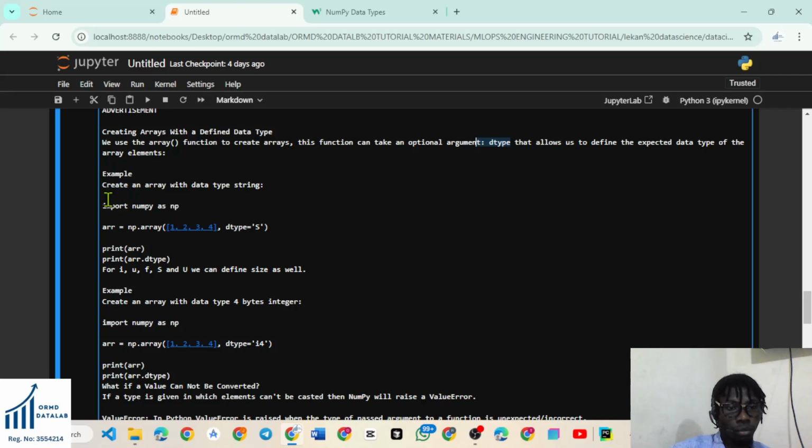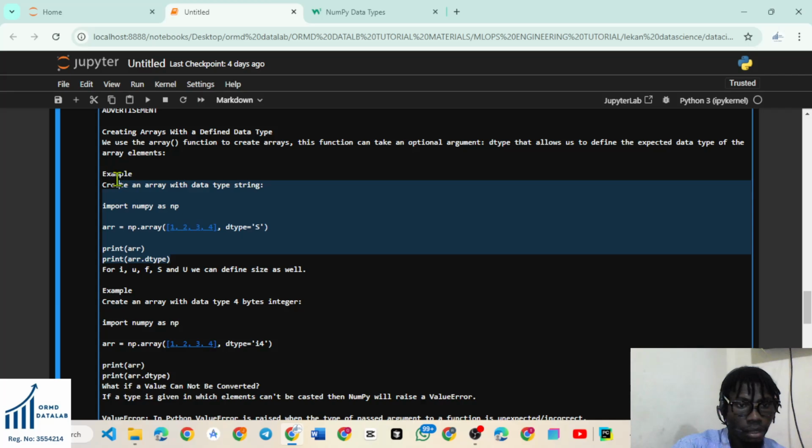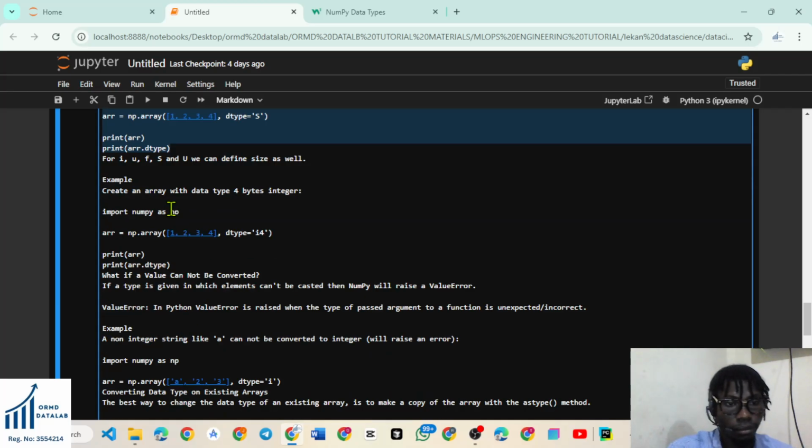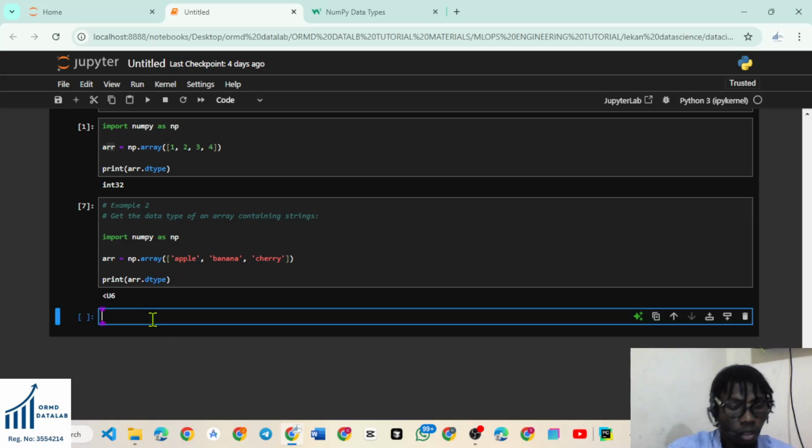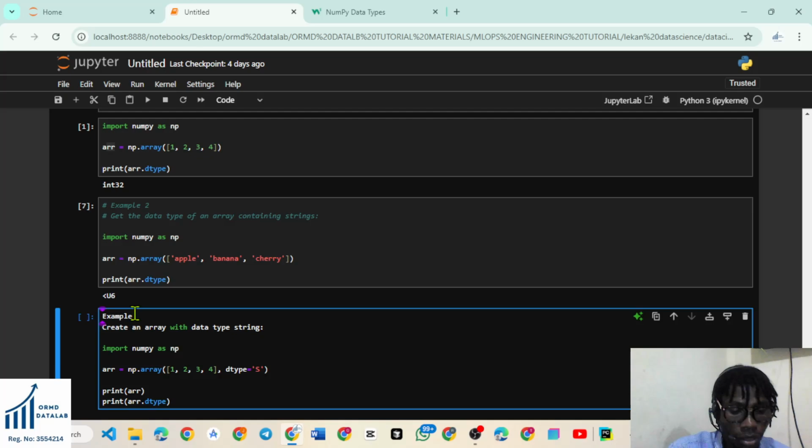For example, let's create this example and see what it gives. You have to convert this to a comment, and this one as well. That means you want to create an array with the data type string. We import numpy as np.